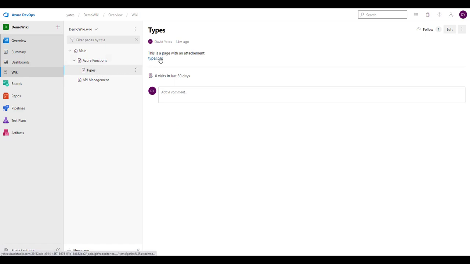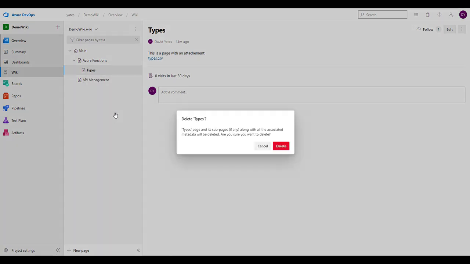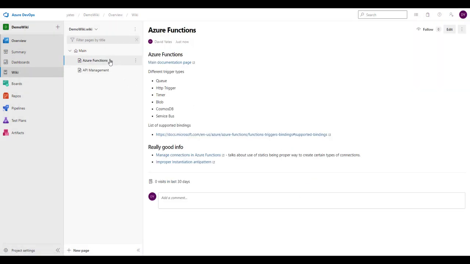The problem here is that I've got this page, and it also has an attachment on it, so you can see the attachment is downloaded. And what I want to happen is that somebody went in here and did this, and they actually deleted the page from the wiki itself. And so now, how do you recover this page? You can't do it using the triple dot here or here. And you can't do it from any page because this was a subpage.